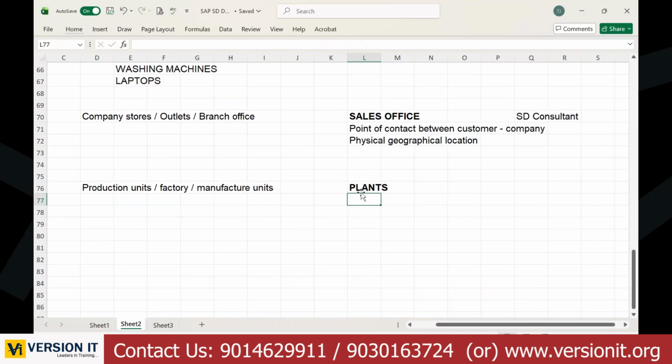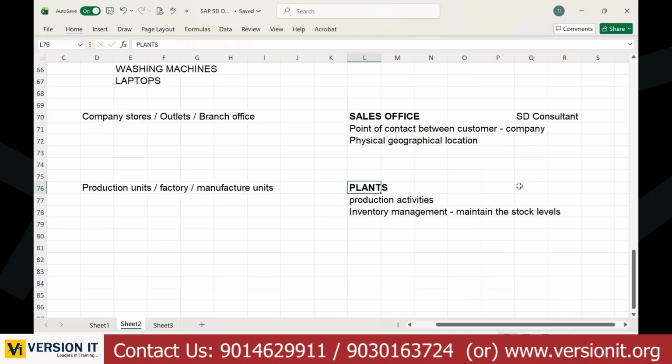In the plant, production activities will be carried out. We manufacture the product, and apart from that, we are going to be storing the product. So inventory management activities are going to be done. We try to maintain the stock levels as well. We use this particular location for storing materials: raw materials, semi-finished product, finished product. Whatever stock the company wants to store will be done in the plant.